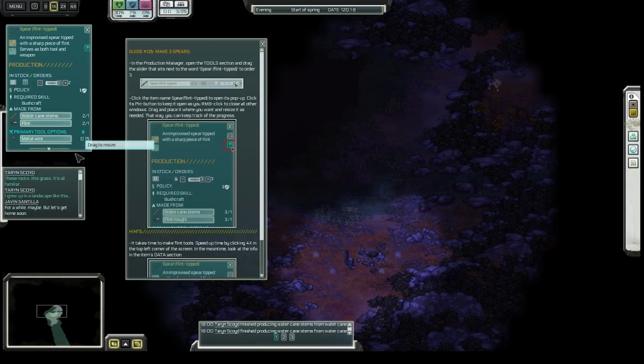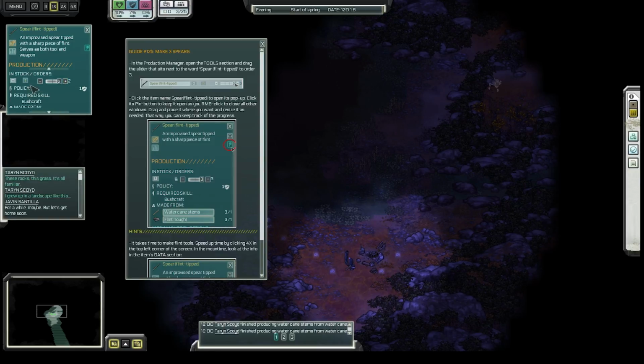I like to place it here just to keep it in view. This way I can keep an eye on progress. Look, you can see that they're being produced here. You can see that we got 1 on the way, and we still have 0 in stock, and then we got 2 extra have been ordered.